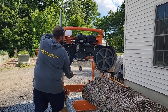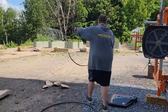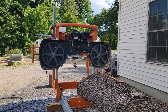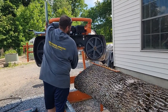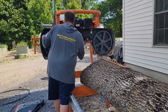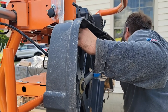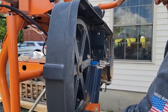I think the hardest part was unwinding it, right? From a loop-de-loop. Part of the deal when we ordered the mill for Jace for Christmas was to make sure we had a few extra blades. We did find that there's a guy locally, or sort of local, that does sharpen them until he gets to the point where he wants to sharpen them himself. It's like $700 for the tool, so that's a little expensive. Yeah, and it's nothing special either.